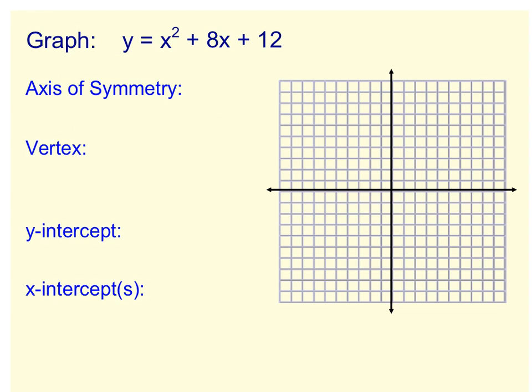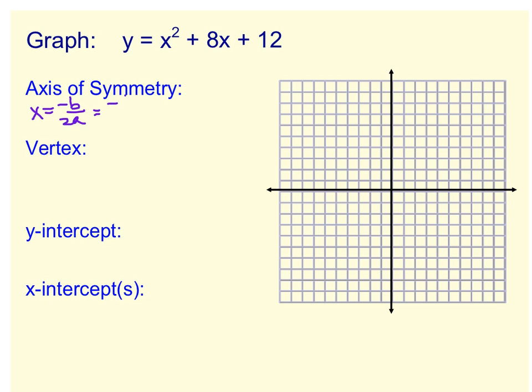Alright, so here's our last slide. We're just going to kind of see how our x-intercepts help us out with our graphing. So we're going to go through the same 3 steps that we started out with graphing, but you can see that we are adding the x-intercepts. And we're going to make sure that this all fits in our graph. So the axis of symmetry. Just a reminder, that's your x equals -b over 2a.